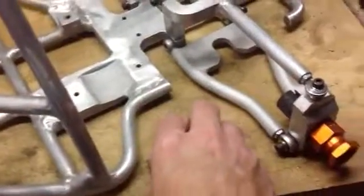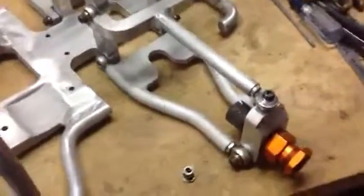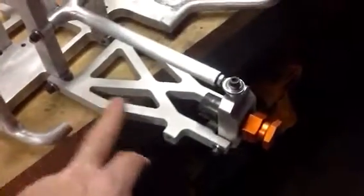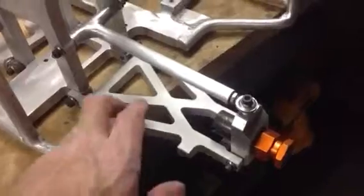So rather than modifying them or messing around with them, I decided to make up a new set of billet arms. I got that mocked up on the other side of the car. Let me turn this around. On this side I got together the new arms that I machined. And these are all made out of solid 1/2 inch billet aluminum. And they're nice and stiff.